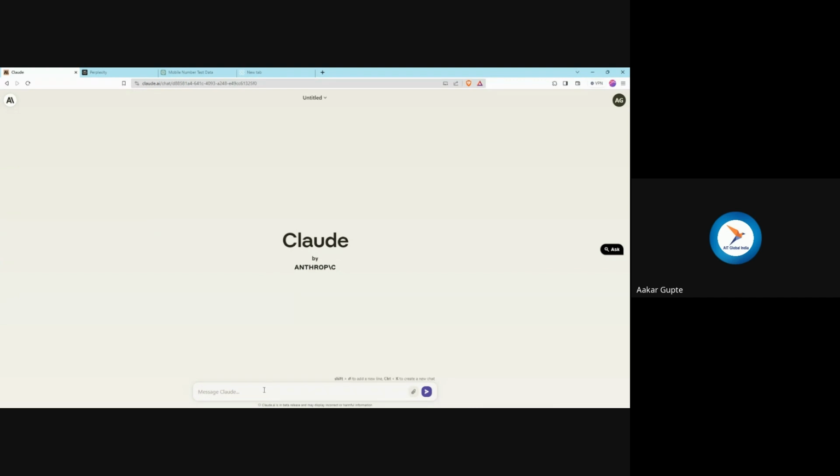When it comes to Gen AI, there are multiple tools, so you can be comfortable with whichever tool you prefer. I feel this one is comfortable for generating test cases from user stories, so I work with this. You might be using OpenAI, or Google Bard, or Poe. There are multiple AI tools that work on this concept of Gen AI, so be comfortable with whatever tool you can. At times, multiple tools might give you different answers, depending on what kind of backend model they are using. Okay, so here is my first prompt.